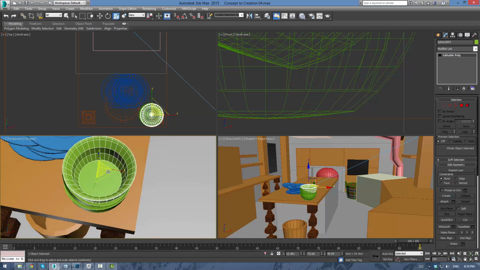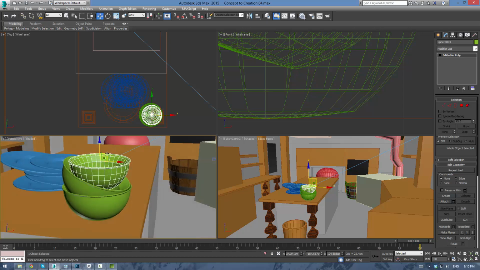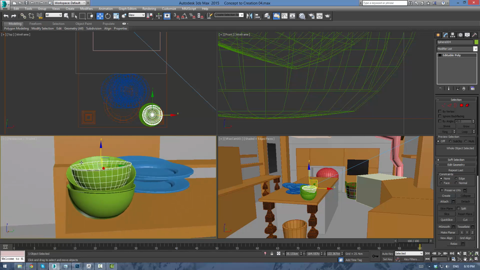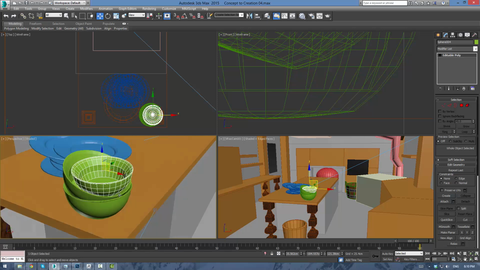And this one's actually going to be a bit of a smaller bowl, it looks like. Alright, and it sits right in there. A bit smaller that way too. Alright, there we go.